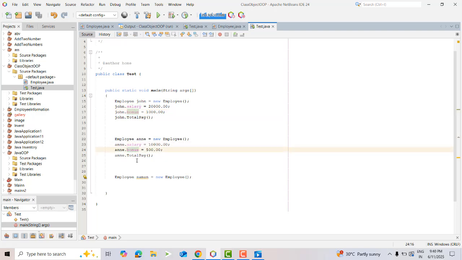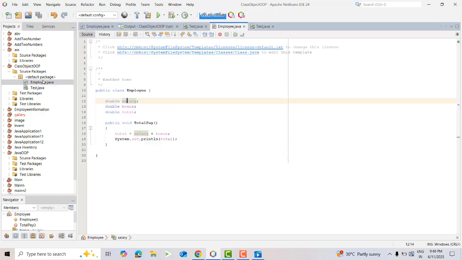It's simple. Otherwise, every time you would have to call salary and bonus separately. You write the class one time and we can reuse it throughout the entire program. That's why we have to understand object oriented programming. If you know these things well, you will be able to go forward in your Java journey as a Spring Boot developer. Otherwise you cannot, so keep learning this.